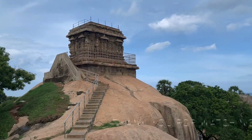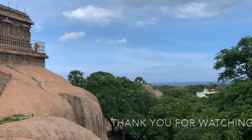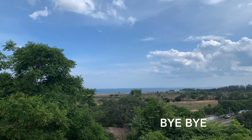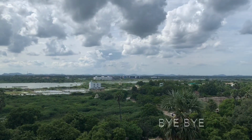One last glimpse for you. Okay, this is the Iswara Temple. On the back is the Mahishasura Temple, I guess. The seashore, and you cannot see the lighthouse from here, and opposite to the seashore this is the view.